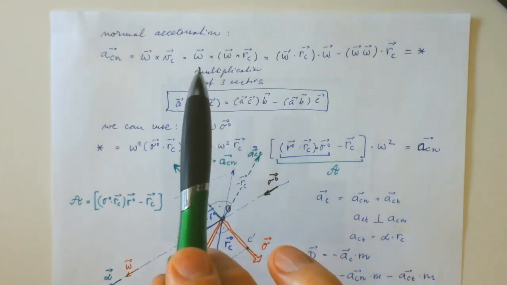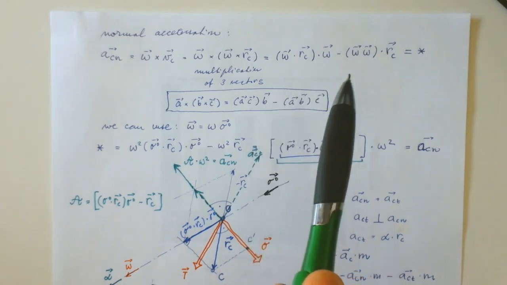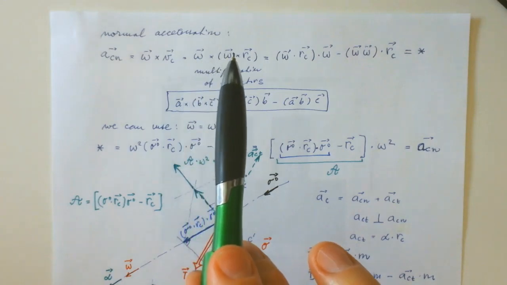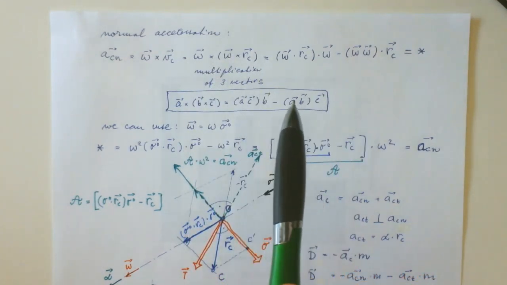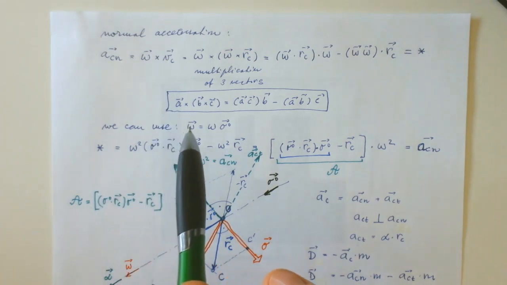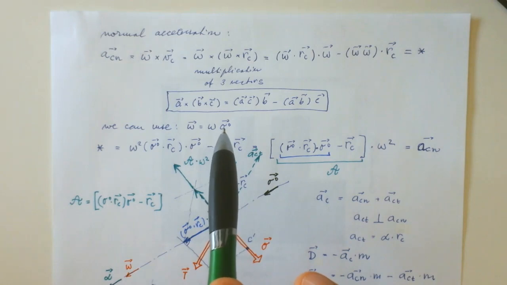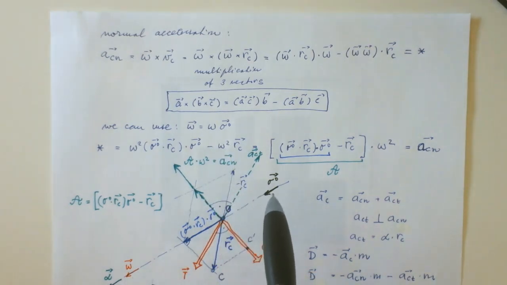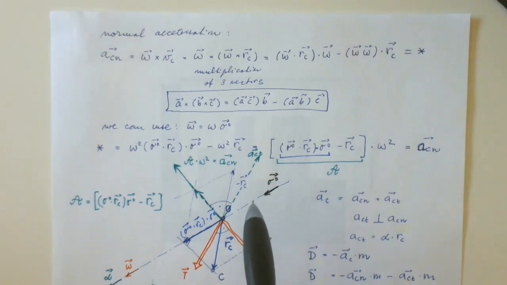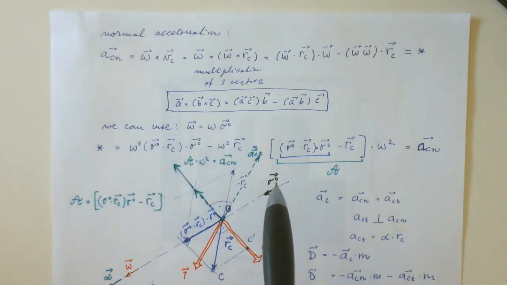So there is A by C, so it is omega by RC by dot product, by B, B is omega, and again minus, there is A by B, so it is omega by omega, and finally C, C is RC, and we continue here, because we can substitute that vector of angular velocity omega is scalar value of velocity by vector properties of axis, because omega has all the same vector properties as the unit vector O0 of the rotational axis, because it has the same direction but it differs only by size.